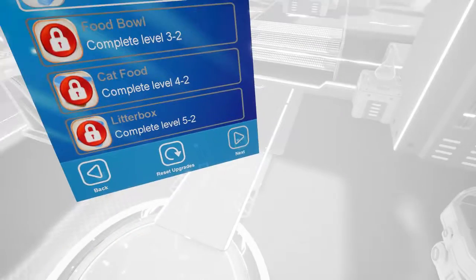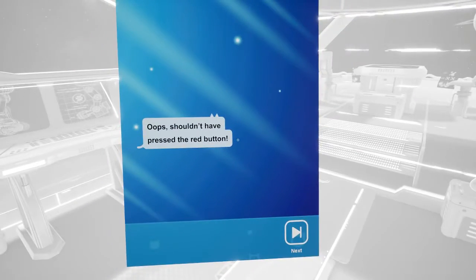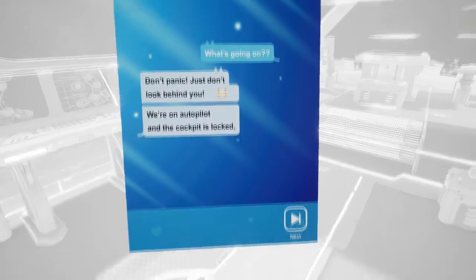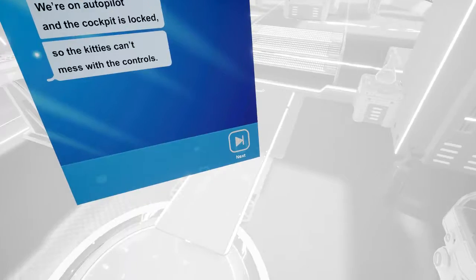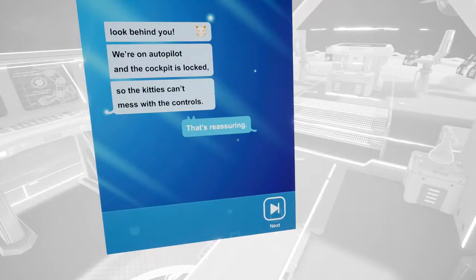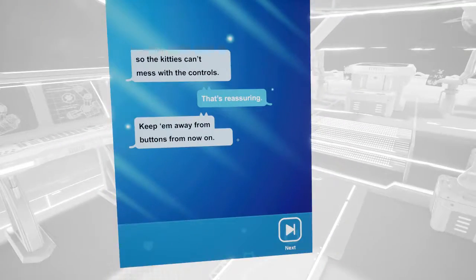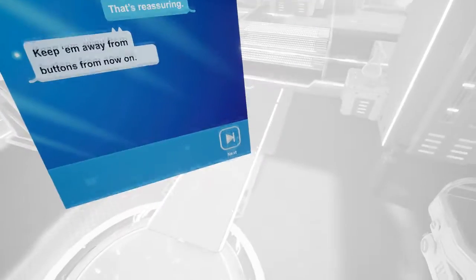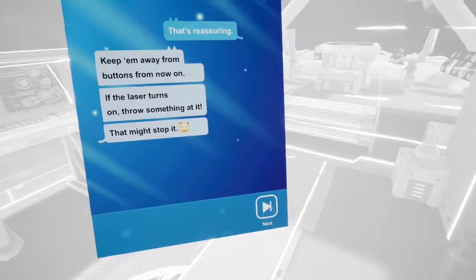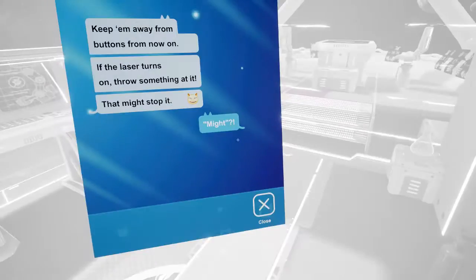Let's see. Apparently we are going to space. Oops, shouldn't have pressed the red button. I didn't mean to. What's going on? Don't panic, just don't look behind you. We are on autopilot and the cockpit is locked. Great, so the kittens can't mess with the controls. That's good, that's reassuring. Keep them away from the buttons from now on. Really, if the laser turns on, throw something at it. That might stop it. Might?